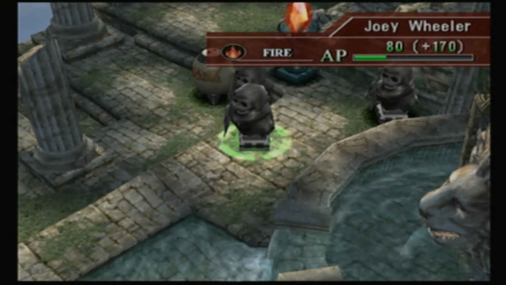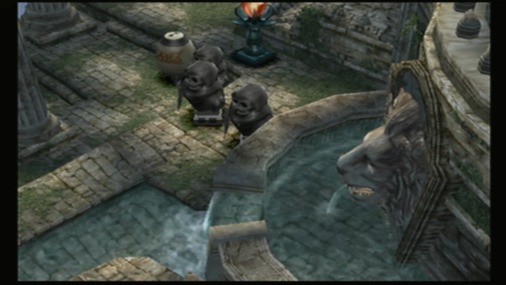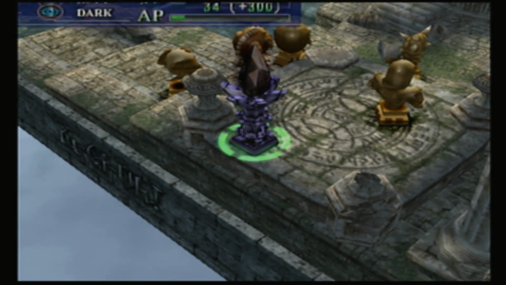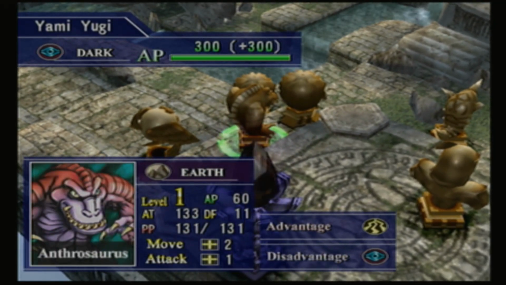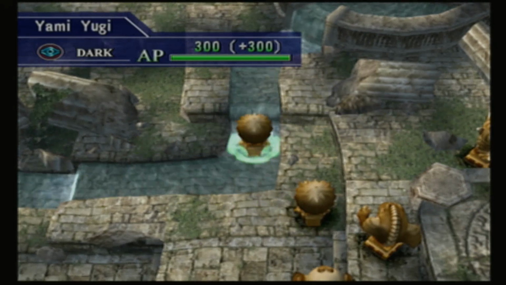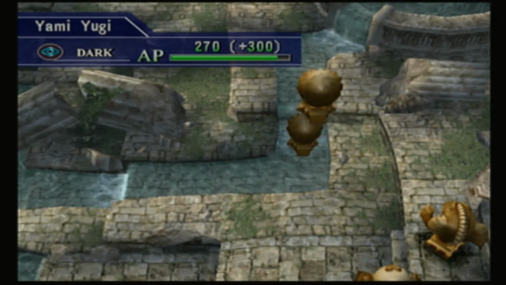So obviously it teaches you, hey, maybe you shouldn't use the same element for all your monsters, right? You need some diversity. And of course, maybe you shouldn't pick elements that are not good in that environment. You know, very obvious stuff. Unfortunately, it has to be taught via Joey Wheeler. And once you beat him, whether you destroy the crystal or not, afterwards you get to pick 2 pieces of your opponent's deck that you get to keep.